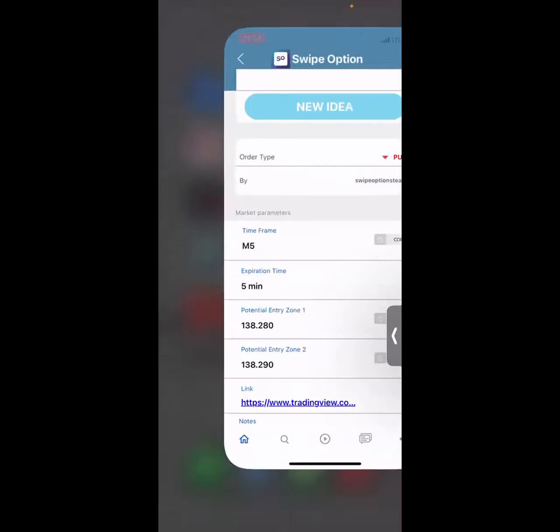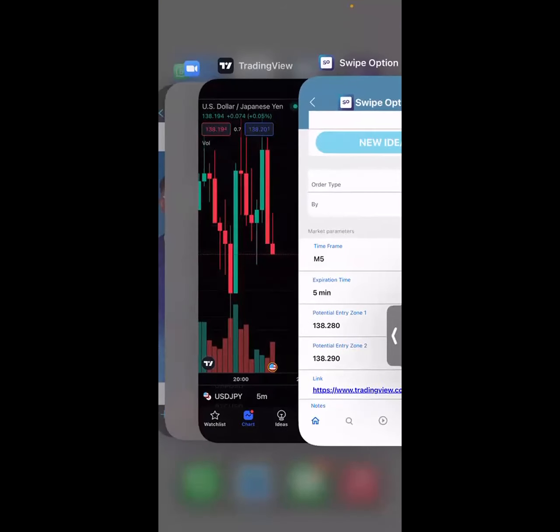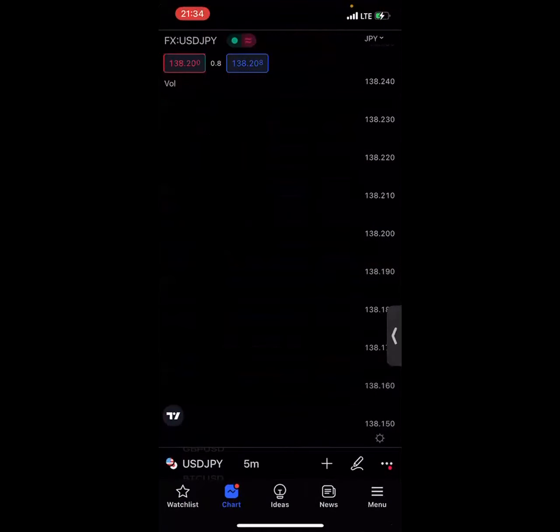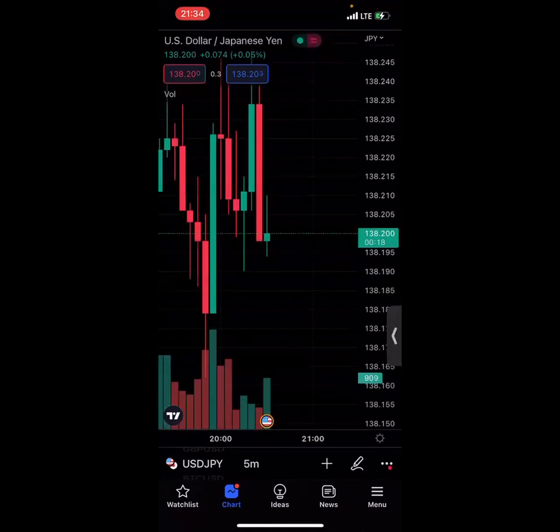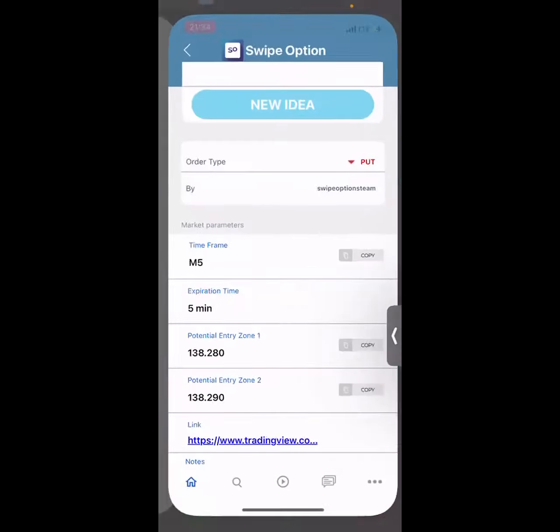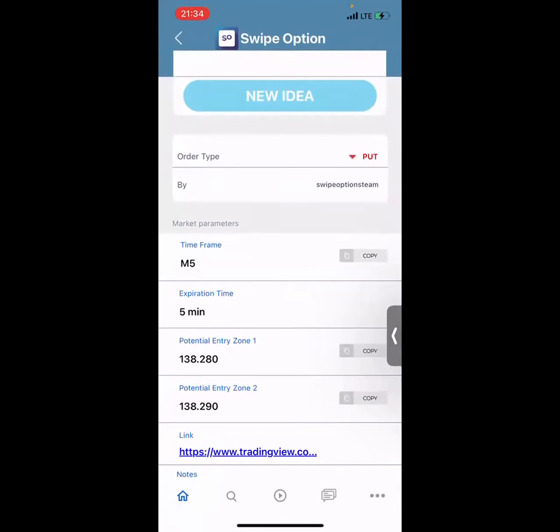So you go back to your TradingView, the 290 zones, 138.290 zones. You can see where it is now. It's at 138.200, but we are following the last 3 digits. So we are following the 200. That's 200, and we want to set at 290 because the entry zone is 280 to 290. We are going to be working with 290, which is the highest, because we are entering for a sell. We're expecting it to drop. So the highest zone has higher chances, you understand?